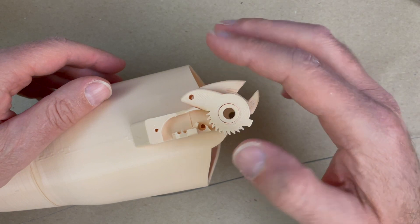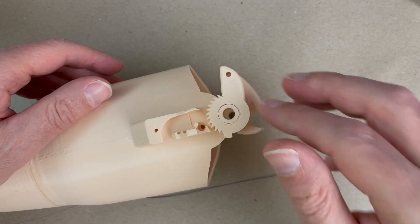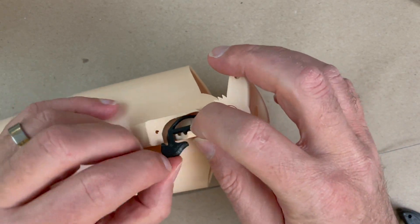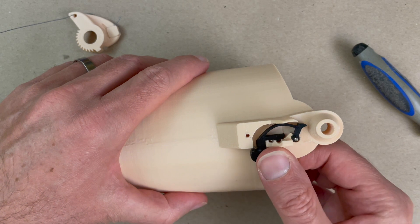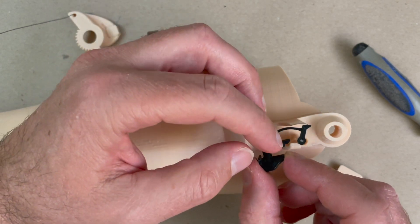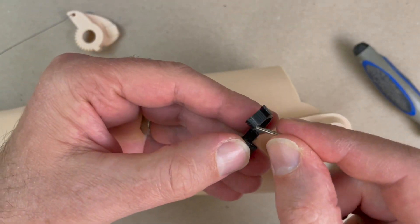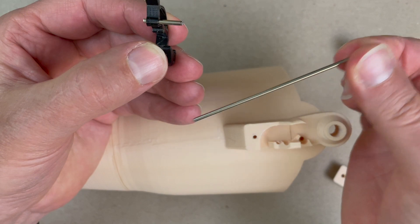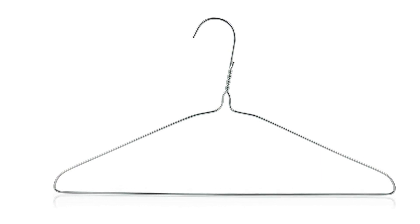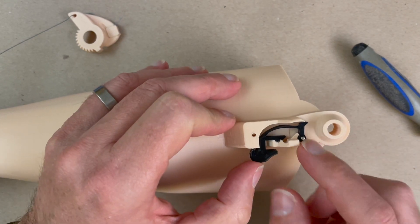All right, let's build the ratchet at the elbow. This piece should fit over top and move really nice, smooth and easy. If it hasn't, take it off and sand it some more — it should move super smooth. This actual ratchet part is a single print; it fits in. The only odd part is it's got a metal 2mm rod down the middle of it. You'll need to cut a piece of 2mm rod — you can buy these online as axles; they're called 2mm axles, I get them on Amazon. Or you can use a coat hanger — your average wire coat hanger is also a 2mm rod. I tried this as a printed part and it just kept breaking.